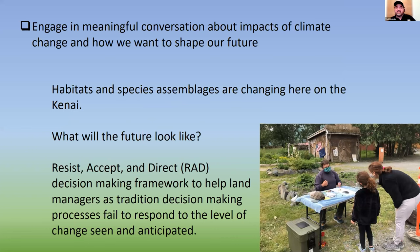And then my last objective of this project was to talk to folks about climate change and what we've seen on the Kenai with other birds. We have seen a ton of other birds come. It's very hard to document a true decline in a bird because a lot of species fluctuate up and down, and we have 2 million acres we're looking at. So we don't really have survey methods that get at that question of, did you lose 50% of the Wilson's warblers? But we do see the movement of new species into the refuge.